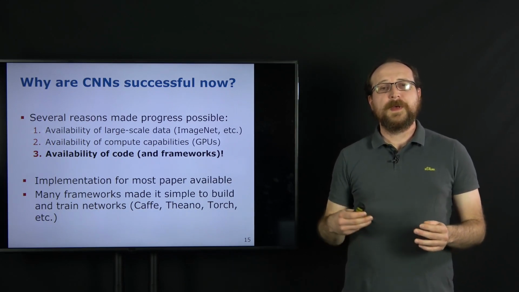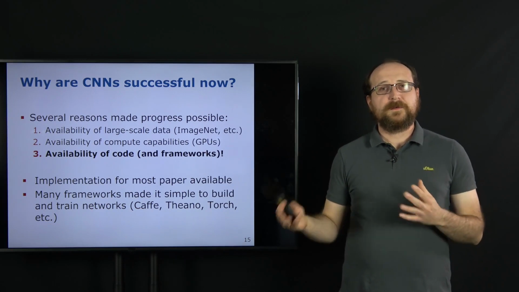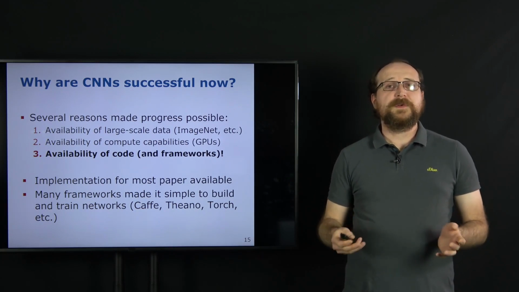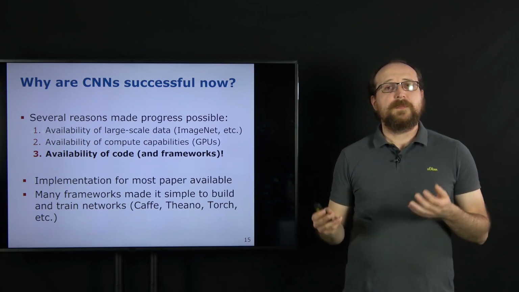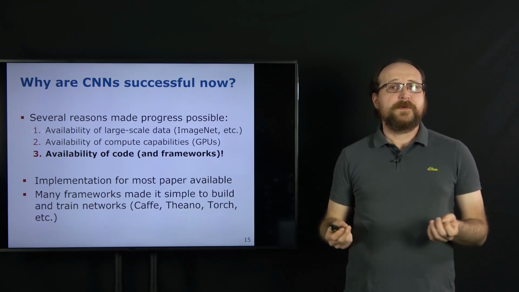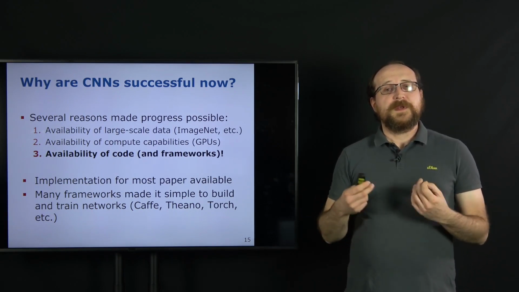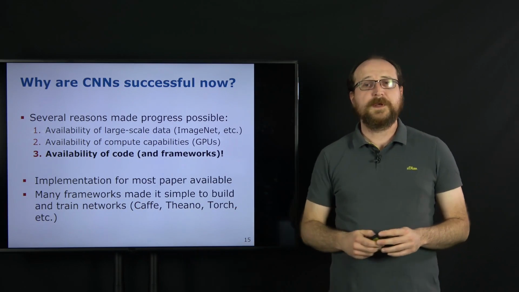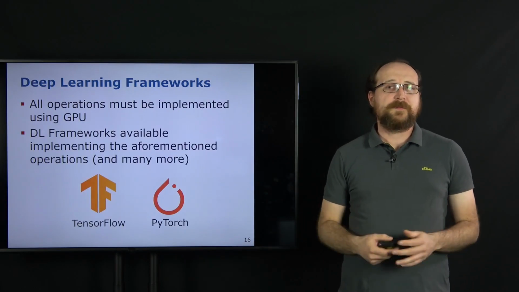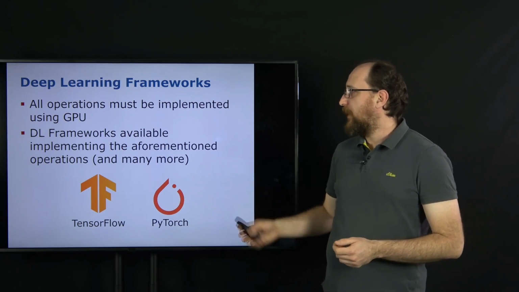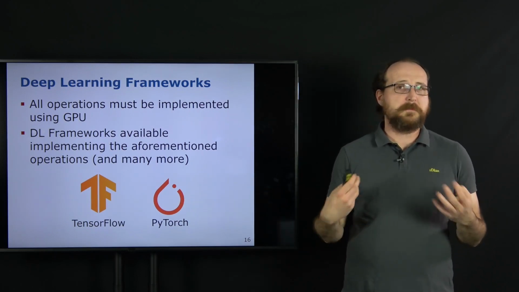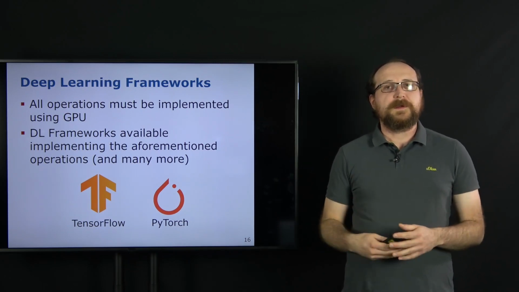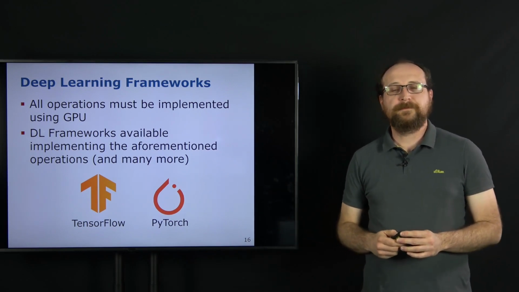And this also enabled people to build on the solutions of others, and this accelerated the progress much more. The other thing that is important to note is that a lot of research groups, and later companies, developed frameworks that enabled plug and play of these convolutional neural networks or other neural networks in a way that made it easy to make progress. So there are Caffe, Theano, Torch, and so on. Today, the main deep learning frameworks are TensorFlow and PyTorch. These are the most major ones and are also getting updated over time and gaining new capabilities.